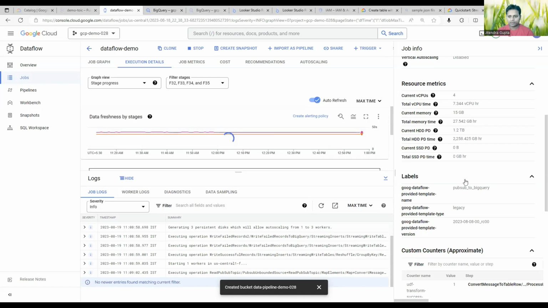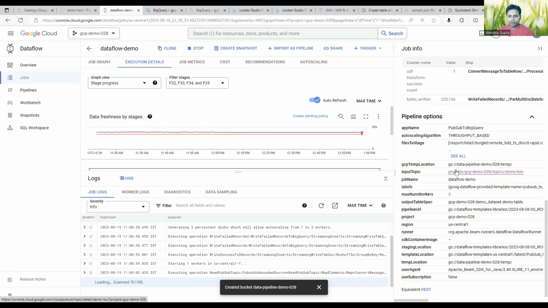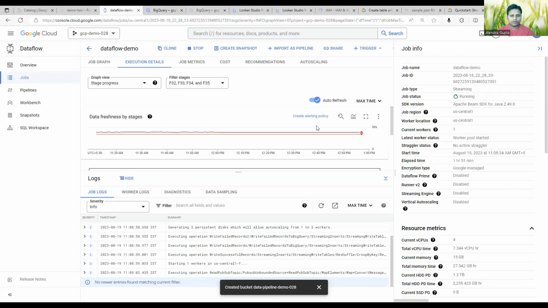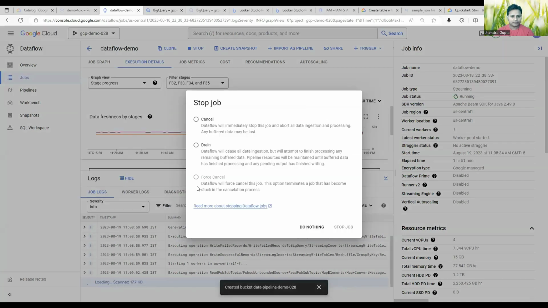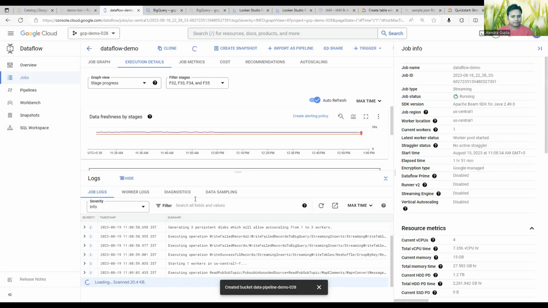This is a lot of cost. I don't want you to go into this trouble of utilizing it, because I don't know how it is going to impact you, so I will cancel it immediately. But at the core of data analytics, this is a very important service on the GCP platform.